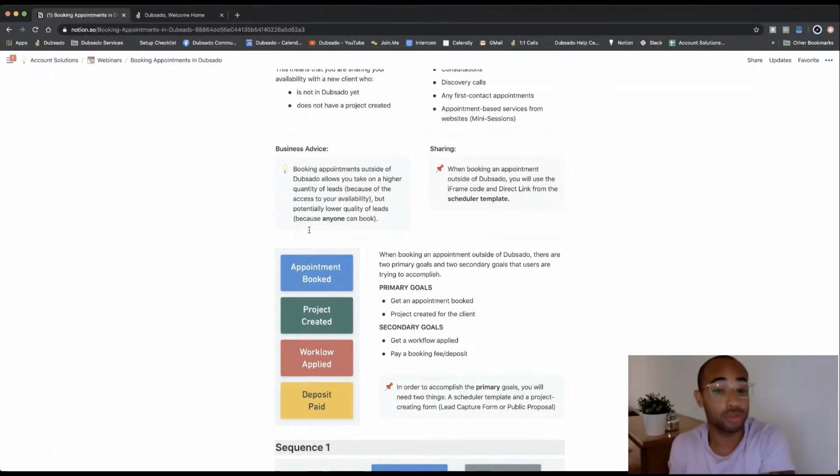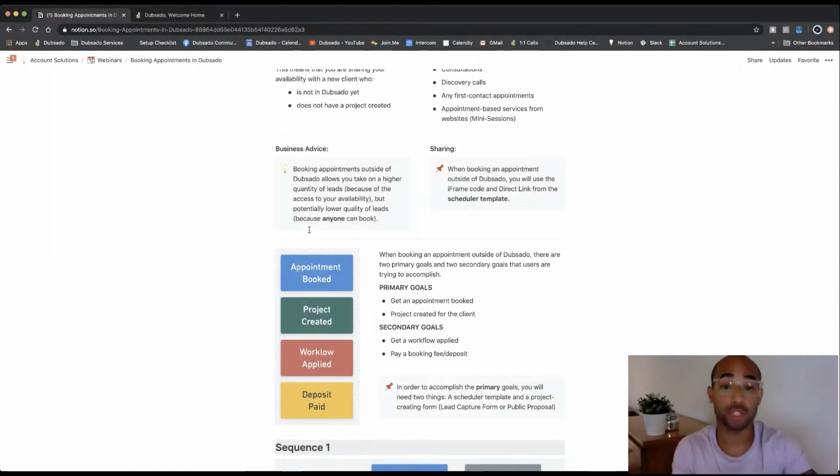Two are optional. You might not need a workflow to start. You might like one, but you might not need one. And a deposit paid, maybe you don't really do that with your consultations, and that's fine. But the two non-negotiables that you absolutely have to get set up is you want to get your appointment booked, and you want to get that project created.